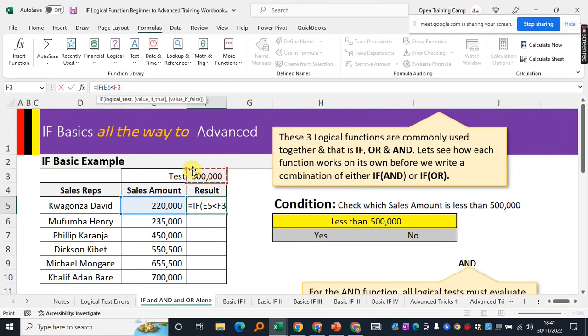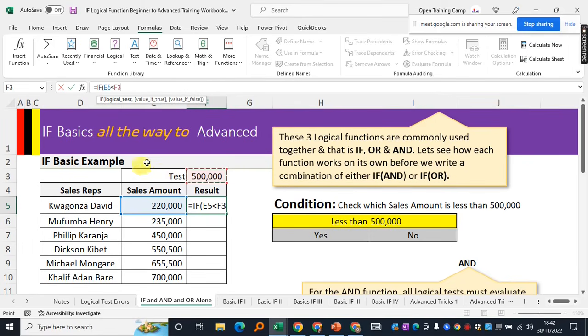I'll show you why. And sometimes you have seen people doing this. I say less than 500. So this is called hard coding. It's a method that we don't commonly advise people to use because it's a cause of so many problems to your complex functions. But sometimes if the situation dictates that you do so, please go ahead and do so. But for me, I will make sure that I use cell references. So I'll say is E5, so I know that everything that is sitting in E5 will be this value. Is it less than 500, like the condition was stating? Okay, that is our logical test.